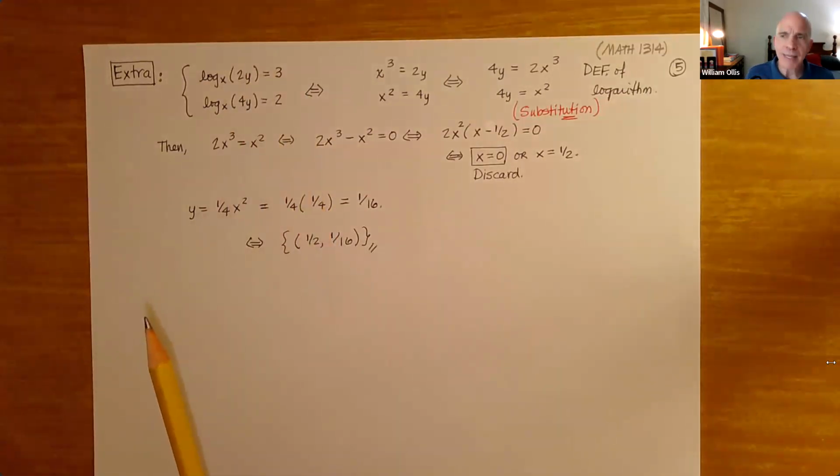So again, just remember, it's not always important to check every solution. What's most important is to make sure that the solutions you have are sensical. That is, do they make sense in the original set of equations? Not necessarily meaning that you have to substitute and check every piece of arithmetic.